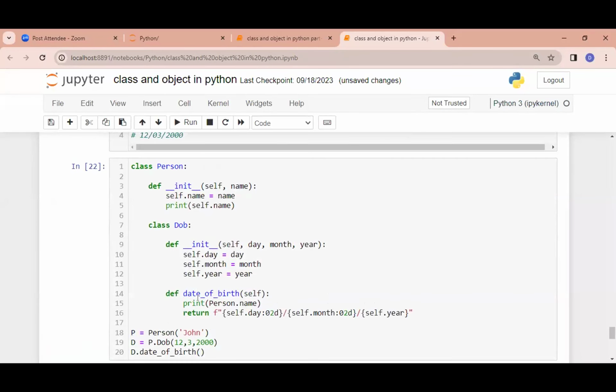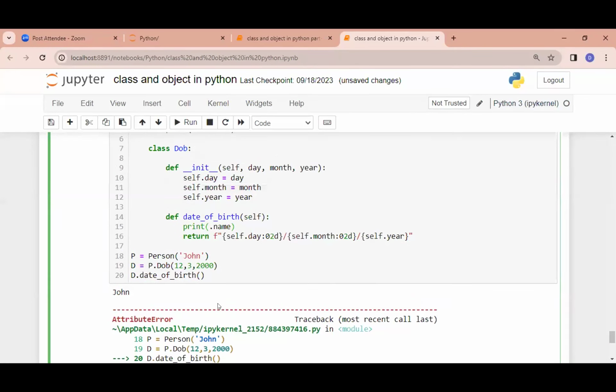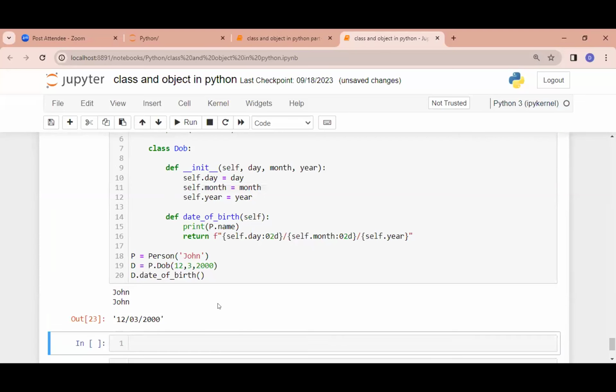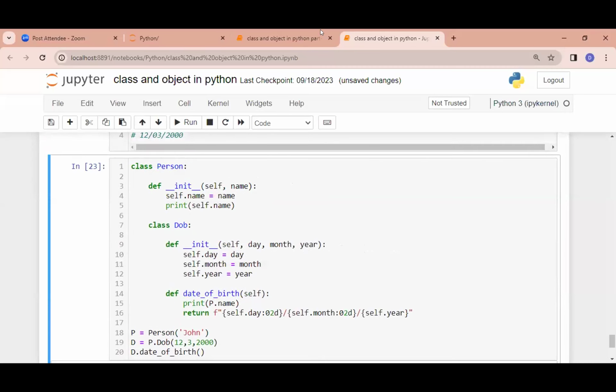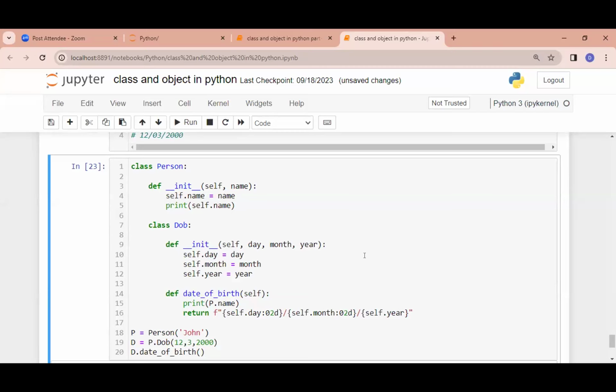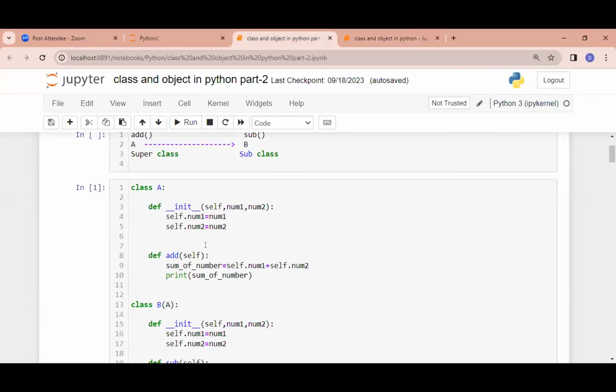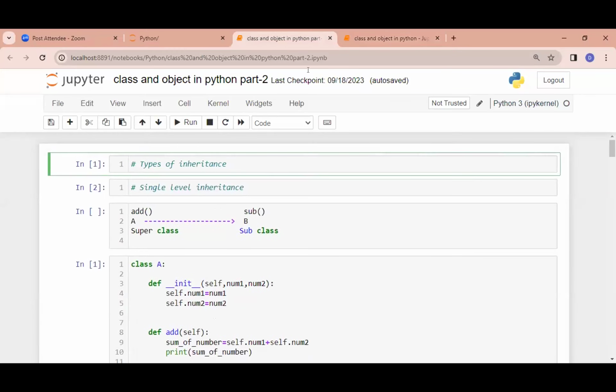Or should we use the object that is created? The object is created, I think P is the object here. Perfect. We'll wait a couple more minutes, then we'll start with the part two class.